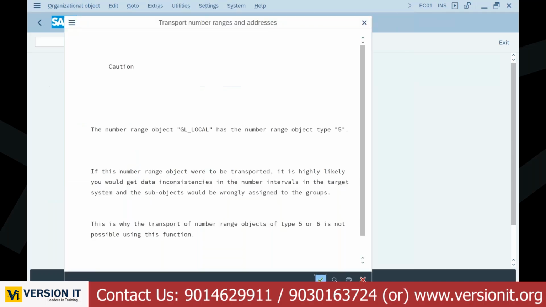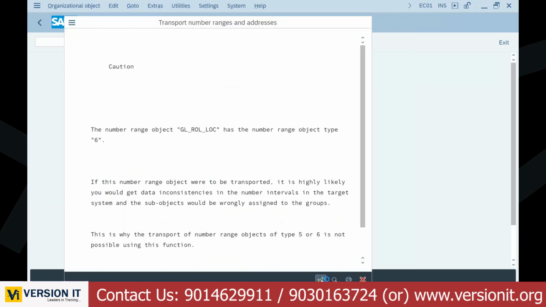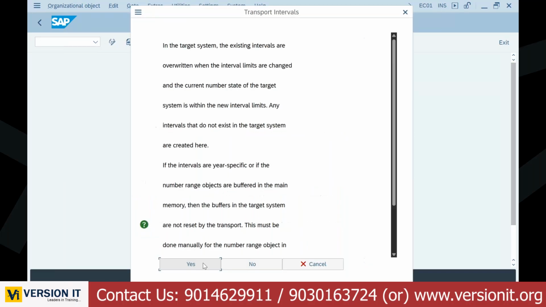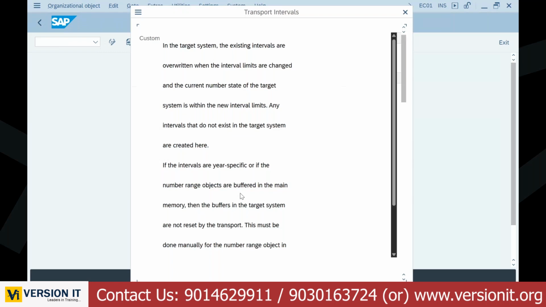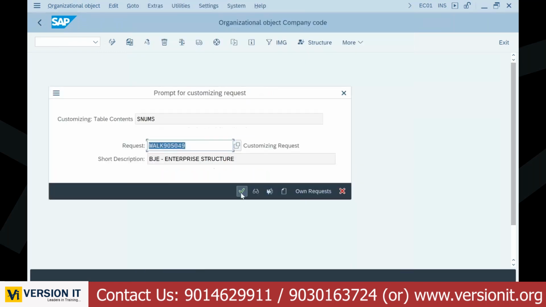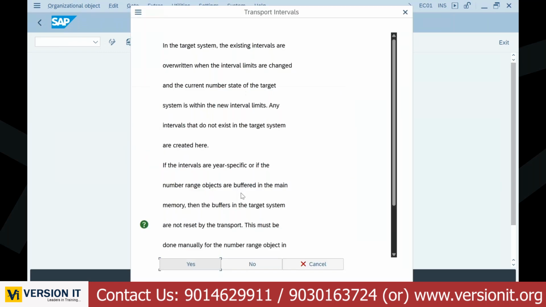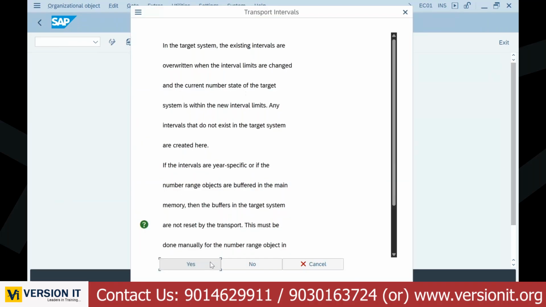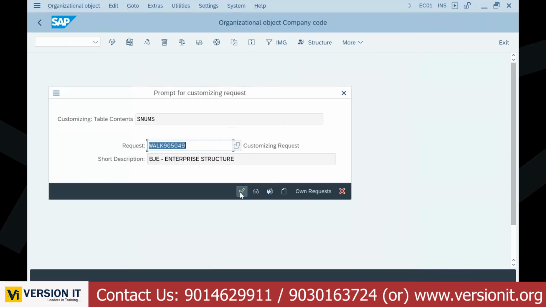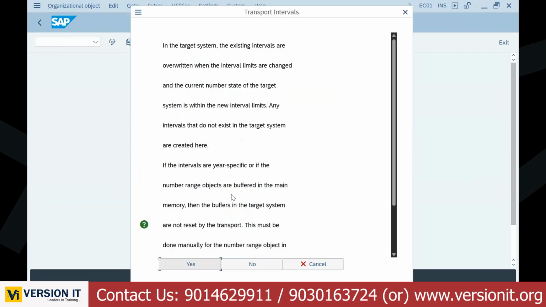So I'm just trying to copy all the data, and this is mandatory. Why is it mandatory? Because we are not the finance department to maintain all the dependent entries required to create a company code. That is the reason we are trying to copy all the dependent entries. But in real time, please remember we are not going to be responsible for creation of company and company code. It is going to be handled by the FI department.